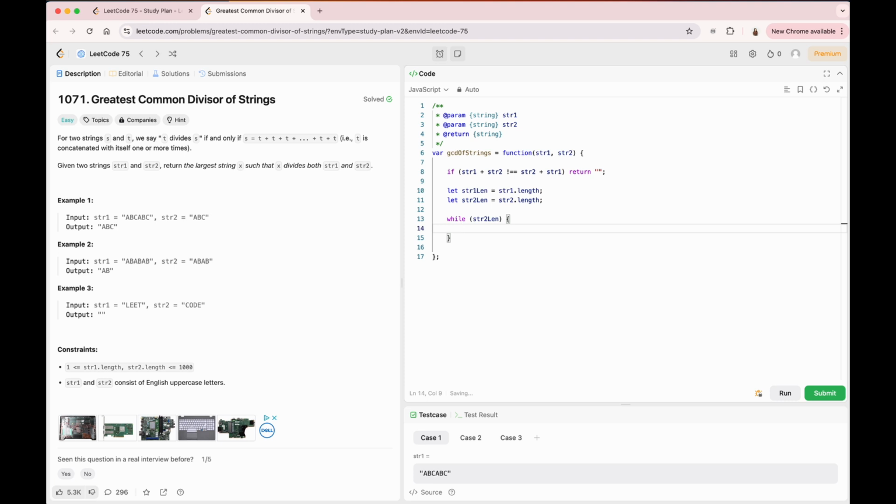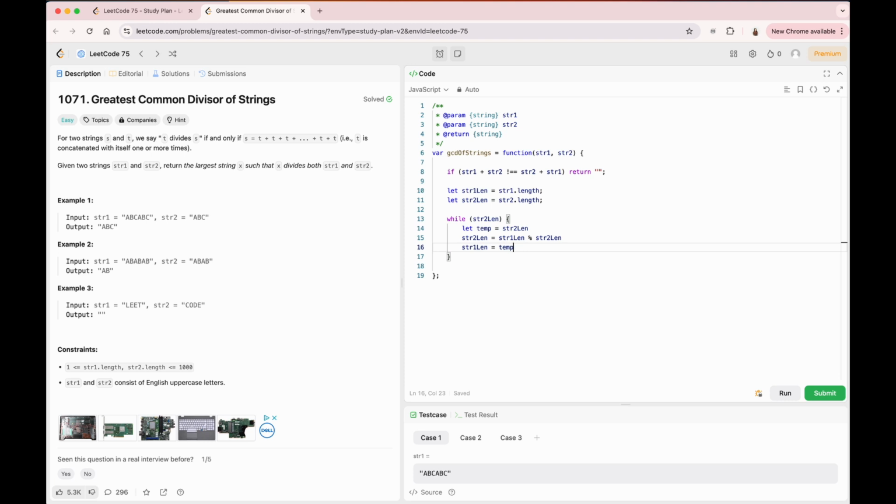In this while loop, we're gonna swap two values, and I will also do a modulo operation. So let's define a temp variable to store string 2 length, and then string 2 length is stored by calculating this modulo expression, and then string 1 length stores the temp value.